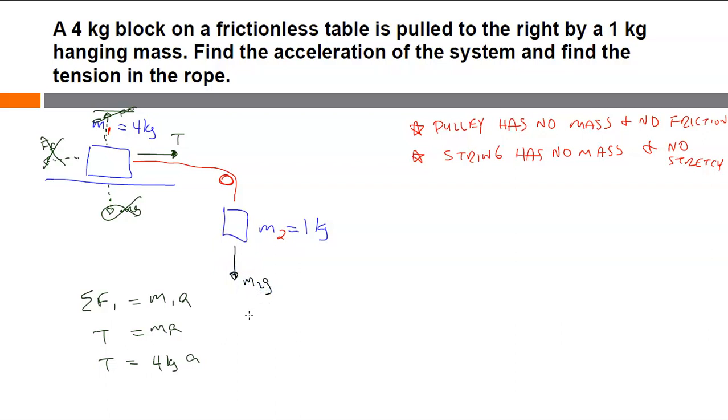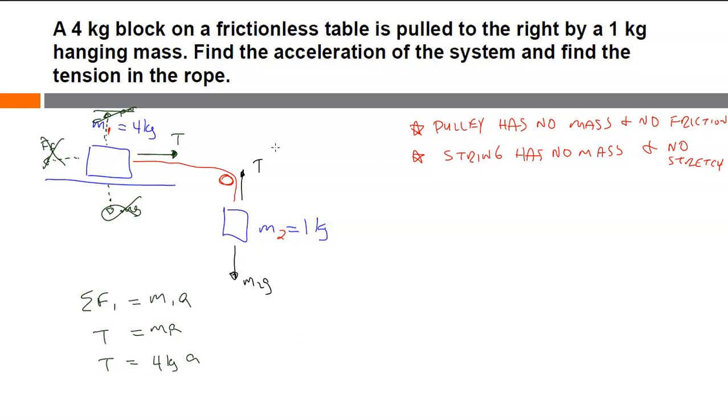All right, this guy has mass, so gravity is going to pull down. M2G is what I would put on there. That's the weight of the box, the force of gravity pulling down. I also see this string right here, and that's going to be an upward force. Now, you say, why is it an upward force? And I say, because it's slowing that box down. The box wants to fall, but the string is keeping it from falling.